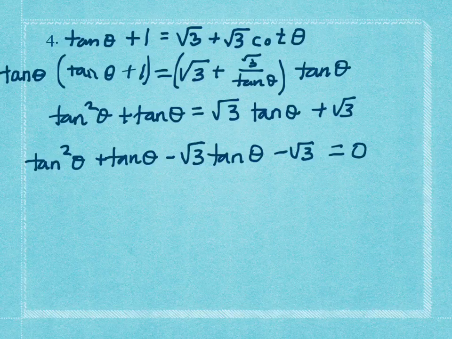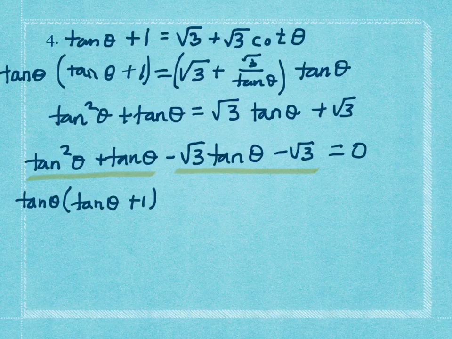All right, so this is not your typical factoring. What kind of factoring is this? Grouping. I've got 4 terms, and typically when we see 4 terms, factoring by grouping is what we're going to be seeing ourselves work with. And you can usually group them where they are first, and if that doesn't work, then we'll rearrange. But usually either grouping works. So if you're taking a look at the first grouping, what can I factor out of tangent squared theta plus tangent theta? Tangent of theta, which leaves me with what? Tangent theta plus 1. Good.